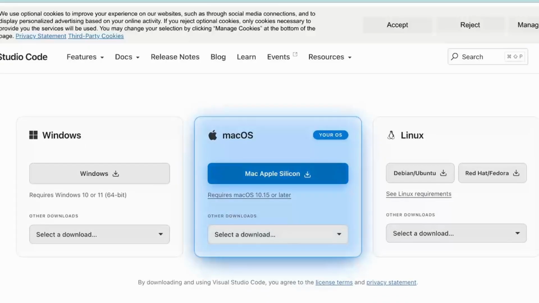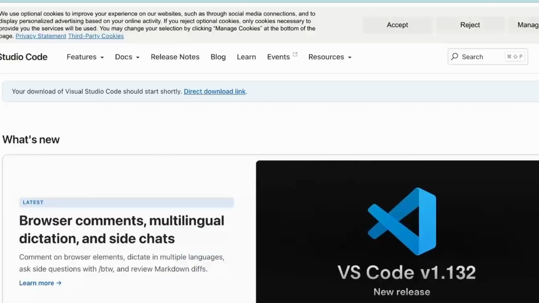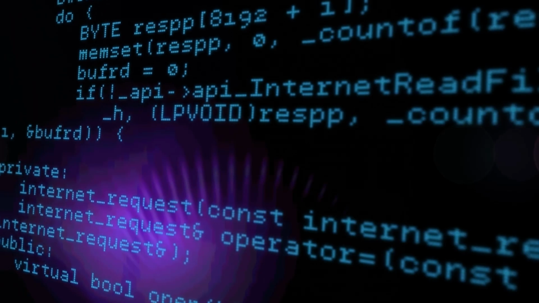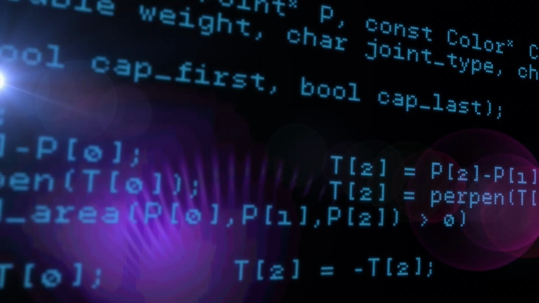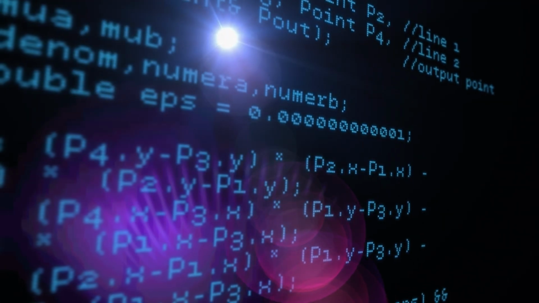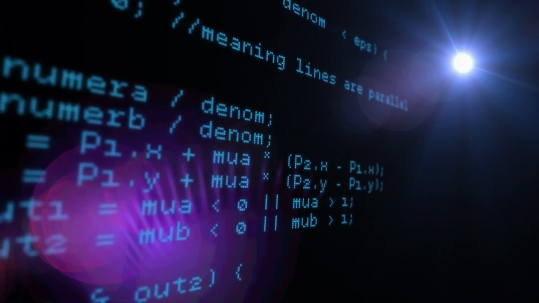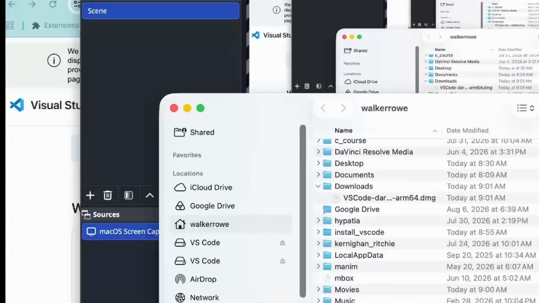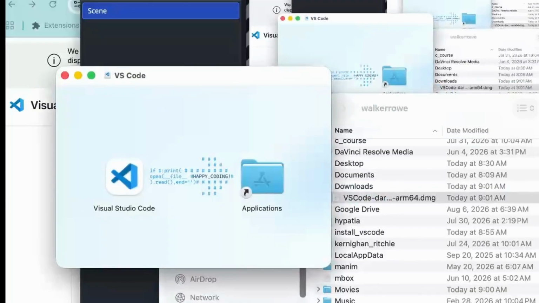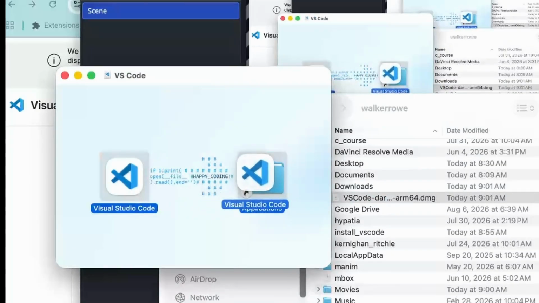Some people use Eclipse, Visual Studio Code. I think it's probably got more users. I used to use Eclipse when I did Java programming, but with Python, C, I use Visual Studio Code. Now my Arduino course, I don't use C++, but here it is. It's installing Visual Studio Code.